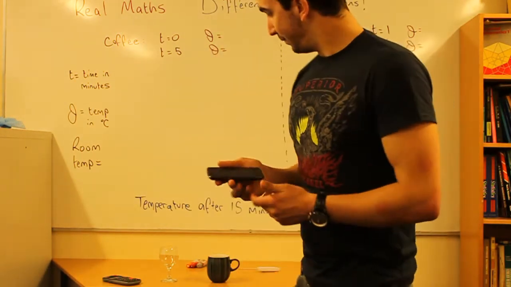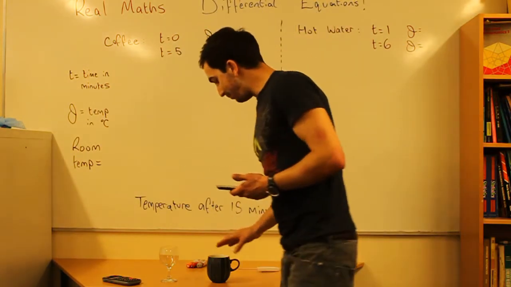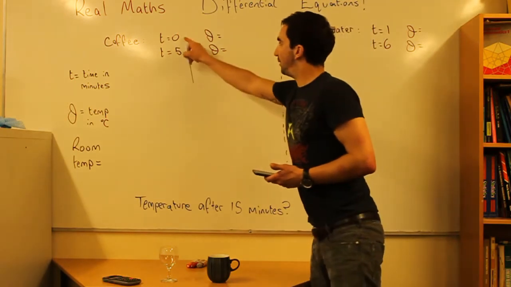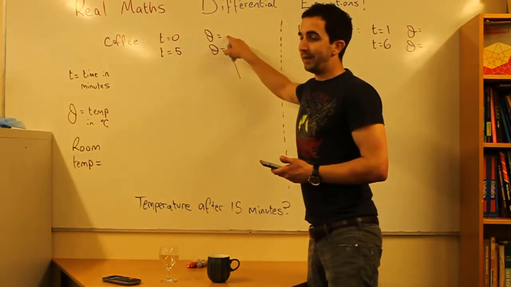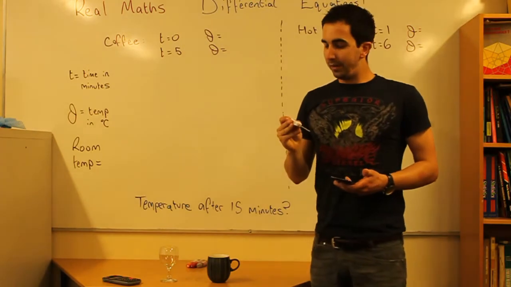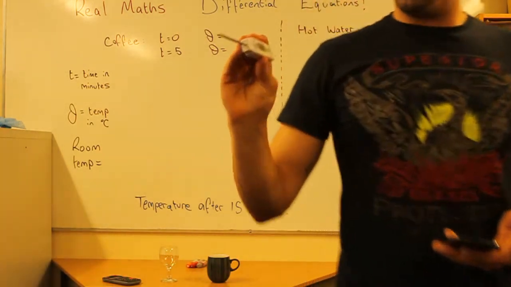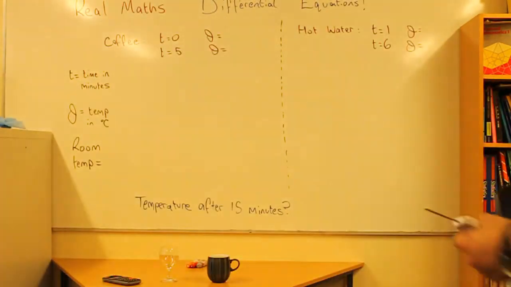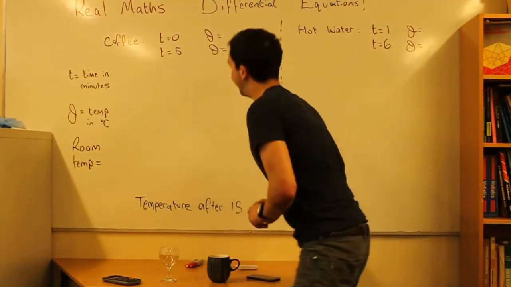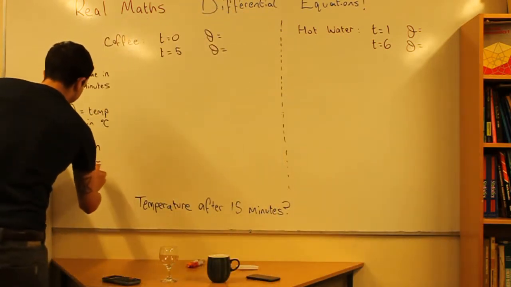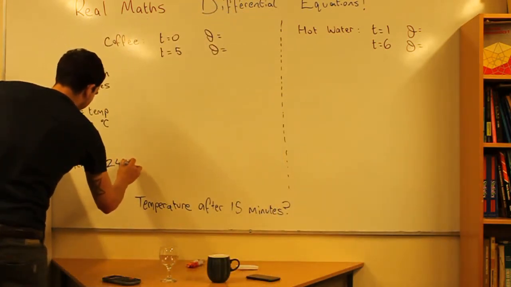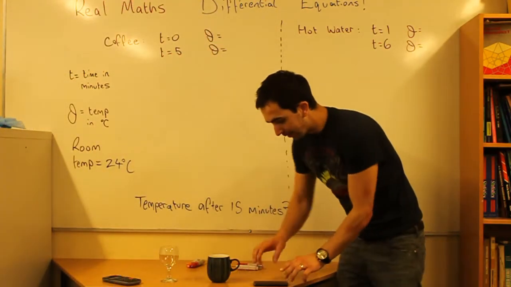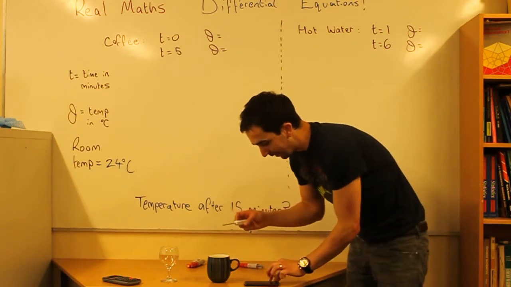On 0 at the minute. So as soon as we take the temperature of this coffee with our temperature device, that is going to be our T equals 0. And I will write down the temperature of the liquid. Room temperature, measured by the thermometer, is 24 degrees C. So let's just write that up before we start, because we are going to need this. So, I'm going to start the timer at the same time I take this temperature.